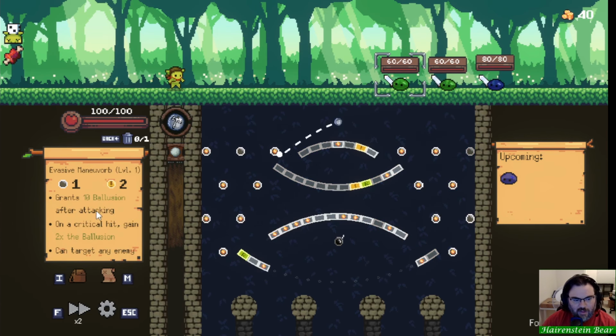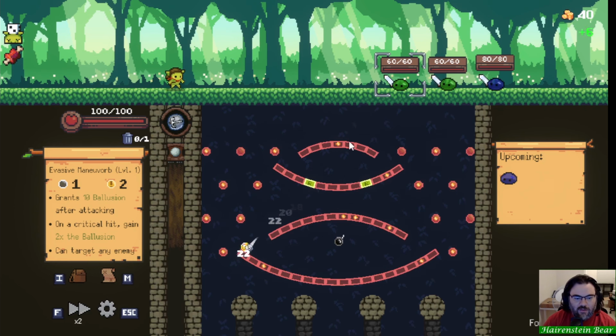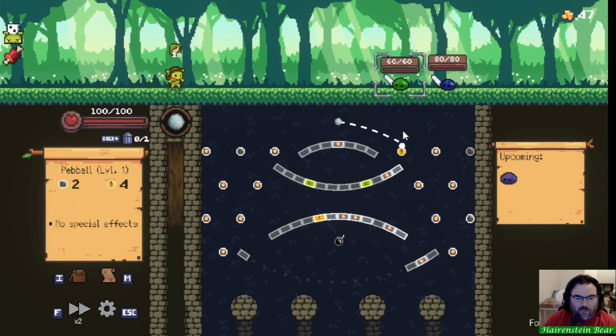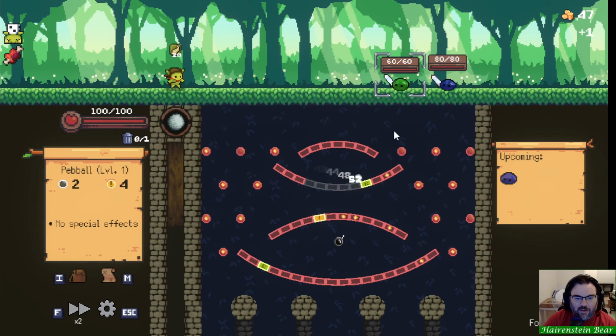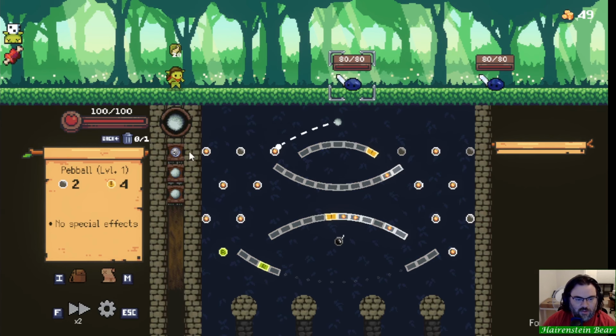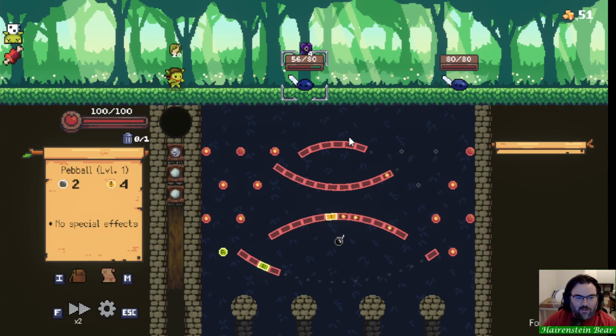Evasive maneuver orb. So yeah, this is a new one for the Roundrel. Grants 10 ball illusion after attacking on a critical hit. Gain 2x the ball illusion, can target any enemy. I think it's actually been around for a little while, but I took a bit of a break from Peglin for a while. They did a few updates, so I definitely missed some stuff. That's a pretty cool addition, if you ask me. I love having that instead of the dagger. The dagger just seemed a little boring.